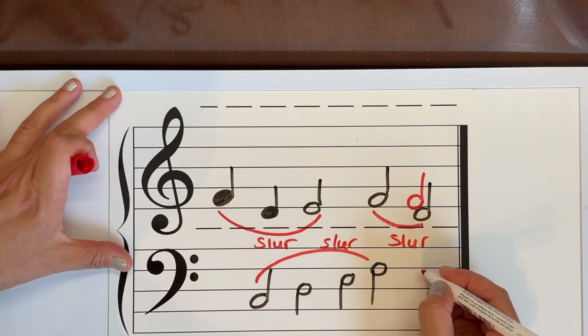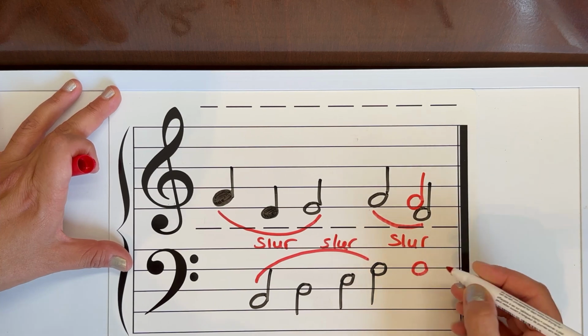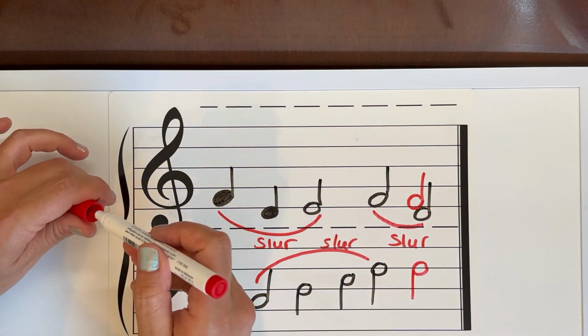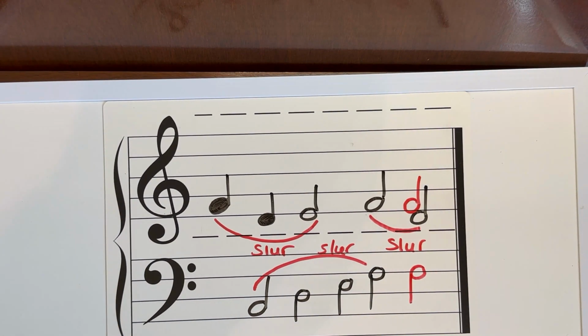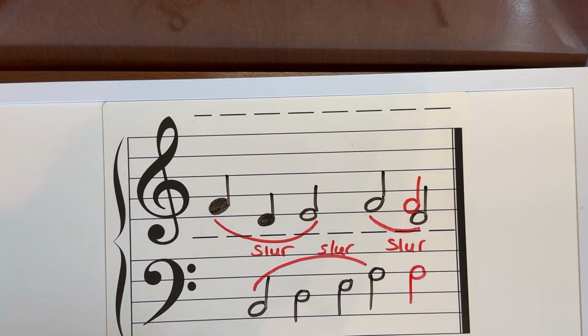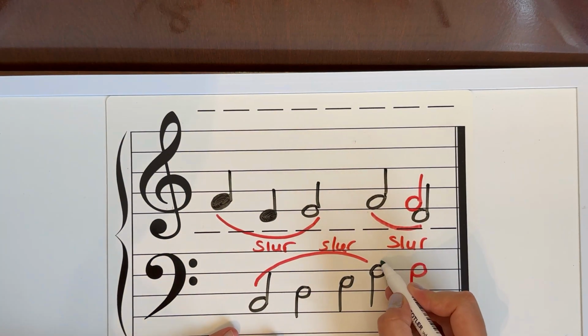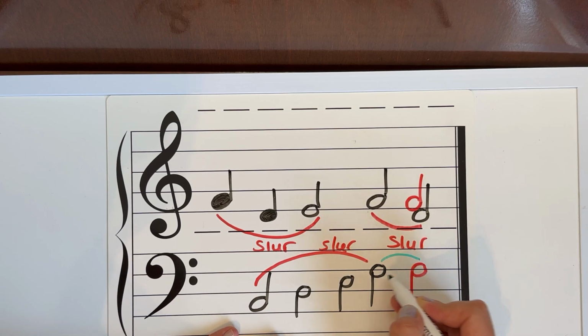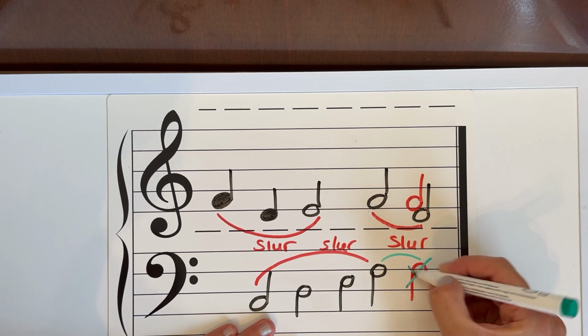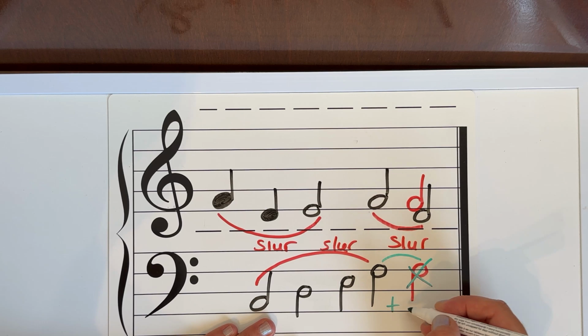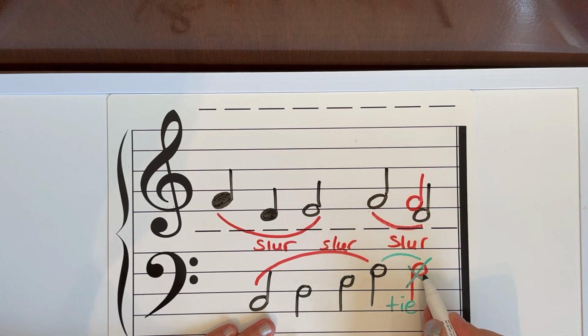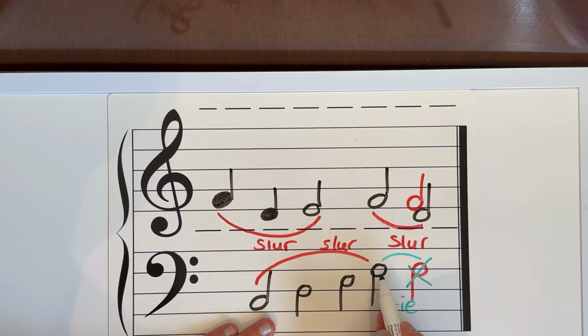And if I wanted to, I could have another frog here, right? And with my lovely green now, I could join these two notes because they're two frogs, same frogs. I could tie them together. Tie. I can add this frog to this frog. Why? Because they're the same note.